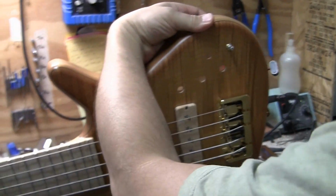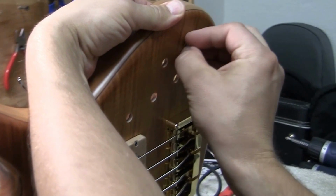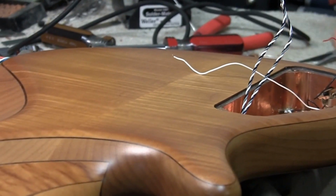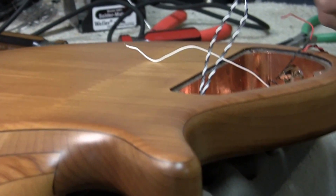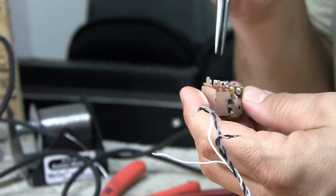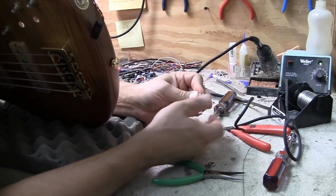So yeah, I don't want to have a lot of thread hanging up above this, so I've got two of those lock washers on the back. Cool. So this is coming from a straight, not a harness. Scratch. Yeah, this is raw. Raw unfinished preamp. Nice. This will be the volume pot. I'll move this out of the way a little bit here. Okay, that's the blend pot right here.